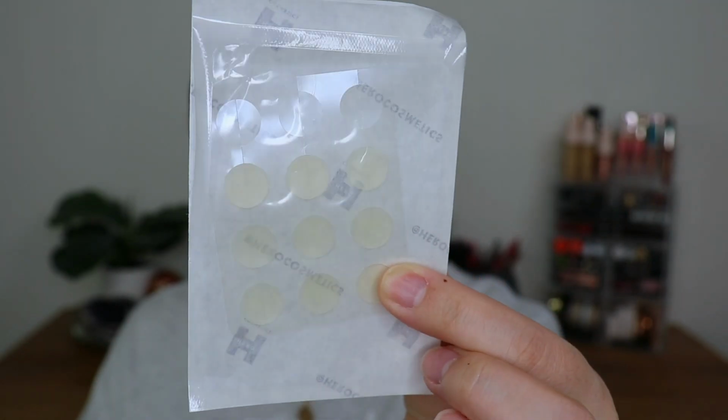I haven't really had to use it much lately, but I did use it a couple nights ago and it worked. It was insane. It did wonders on this guy up here. The nice thing about this is that it won't leave scarring. That's what they look like. There are 72 patches in here, which is a lot. And like I said, I got mine on Amazon for like 20 bucks, maybe even less. And these are totally worth it. I feel like with having the clear patch, it just makes it a little bit more fun. Better than popping a pimple, right?